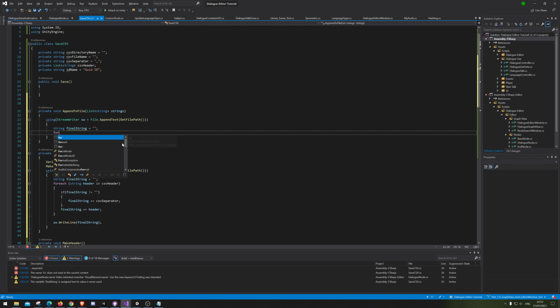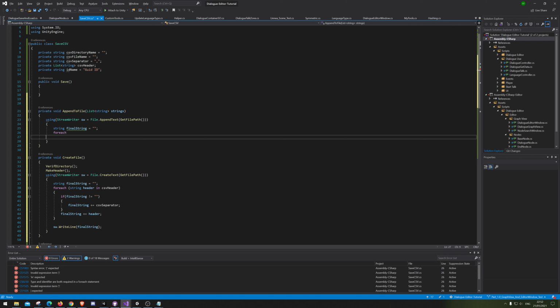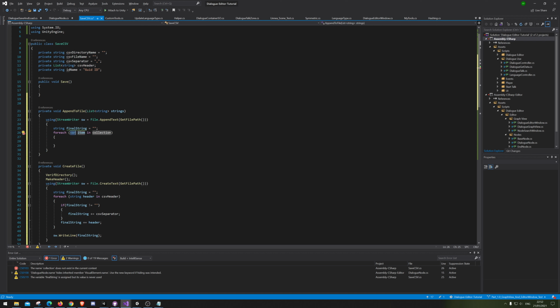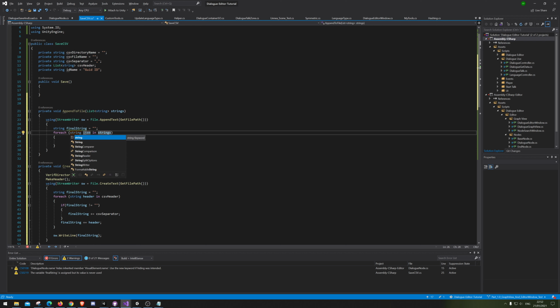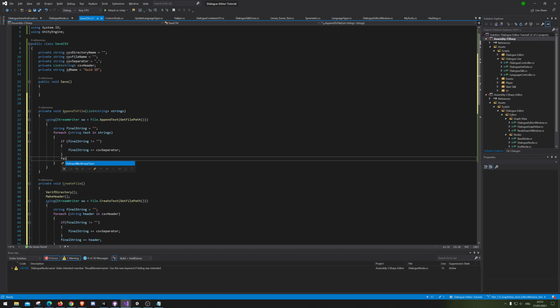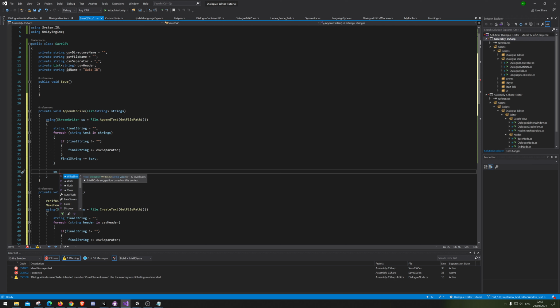Just gonna do this. And then foreach. Oh, no, I pressed space two times, I shouldn't do that. It's tab two times, there we go. So we're gonna go string, and then go, this is strings, of course. What should item be? I guess it's just a string, but let's just call it text. Alright, so let's have a look-see. Yeah, let's just do the same thing by adding this beautiful boy here. Then at the end, simply go final string, sw.WriteLine and add the final string.